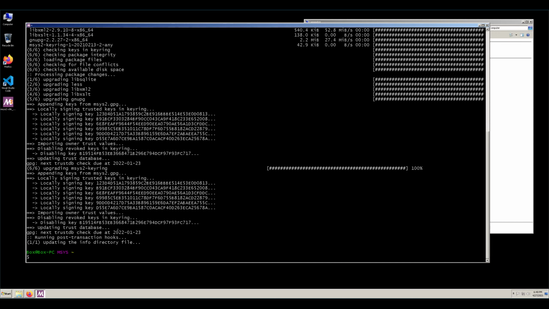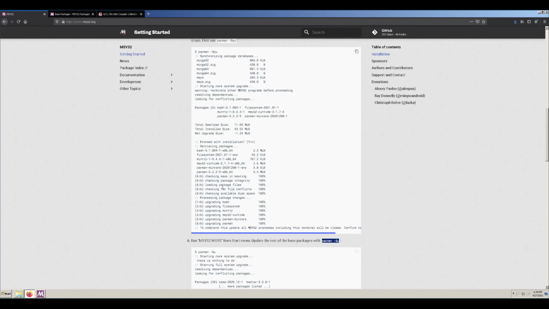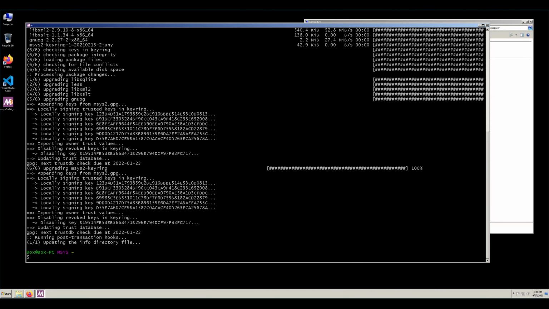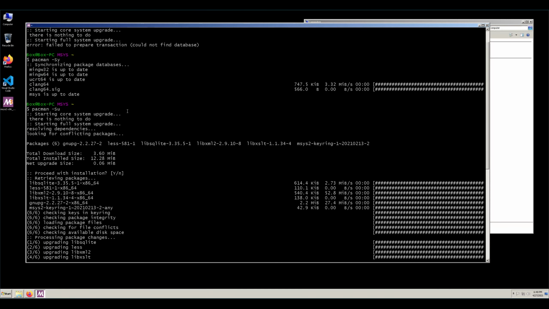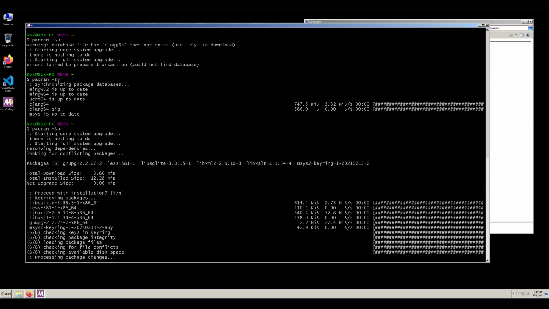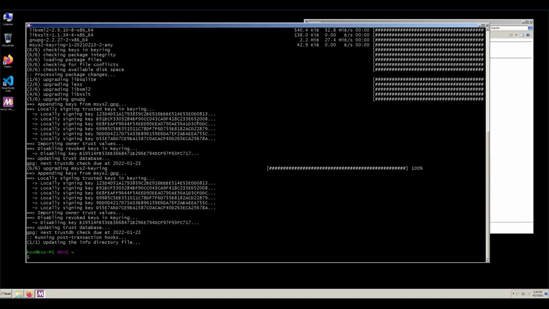So basically the order was that I had to run this once, which complained that a package somewhere was not properly updated. So I had to run the same command but without u, just Sy. So then again Su to install itself. So now if all of this is done, we can proceed to install the compiler.